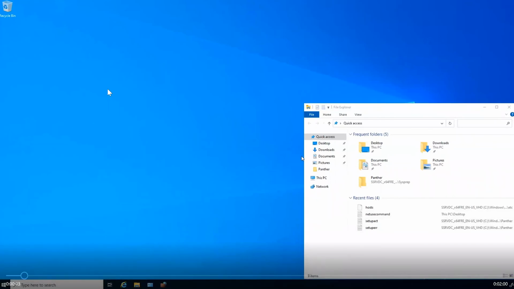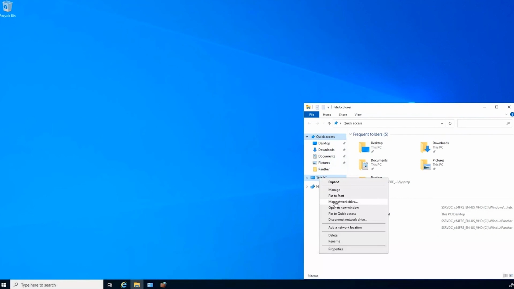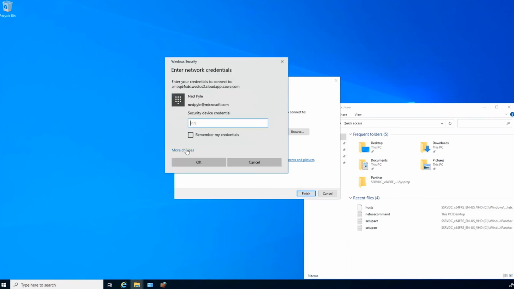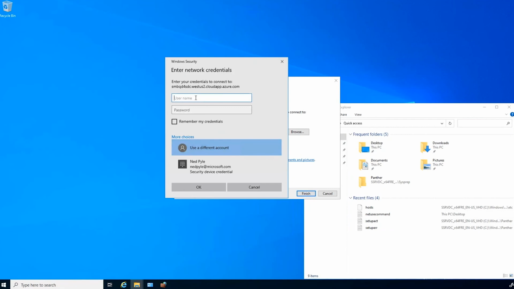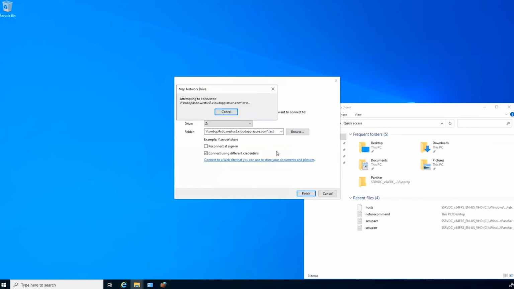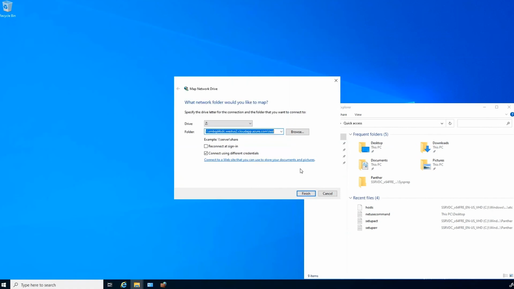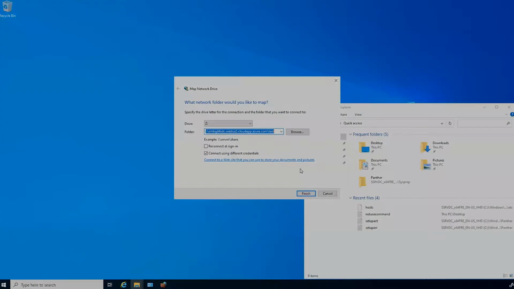Here we tried to access a share on an Azure VM using TCP first, and observe that it doesn't succeed, and then we'll try QUIC. So here is the first attempt, just trying to connect. It shows a dialog as if the authentication did not get through, but in reality, the connection is not getting through.